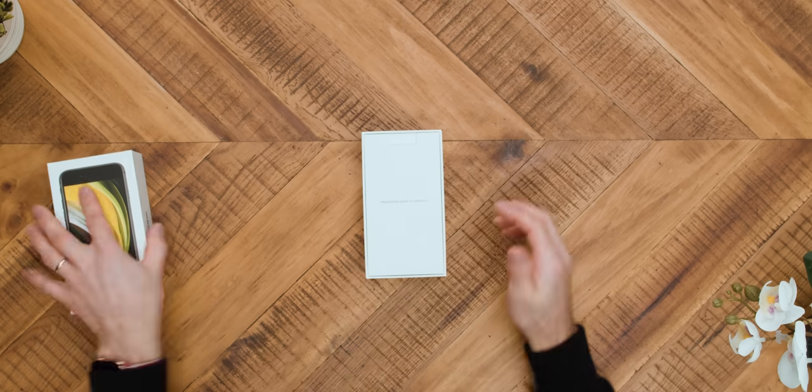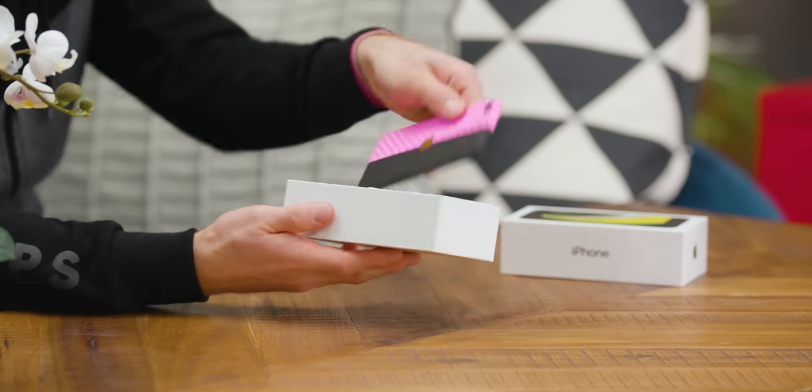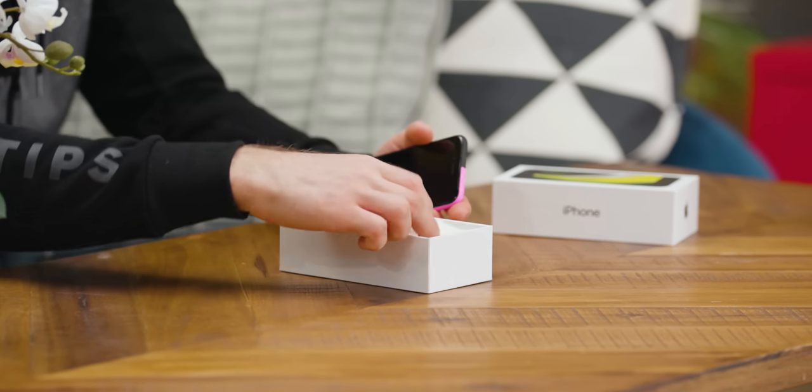It's here, the iPhone for every man, the iPhone SE. I'm gonna be calling this one the iPhone SE SE, the iPhone SE second edition. Go ahead and get this baby unpacked, because this is about as excited as I've been for an iPhone in my memory. Still is gonna cost you a cool $400 US.